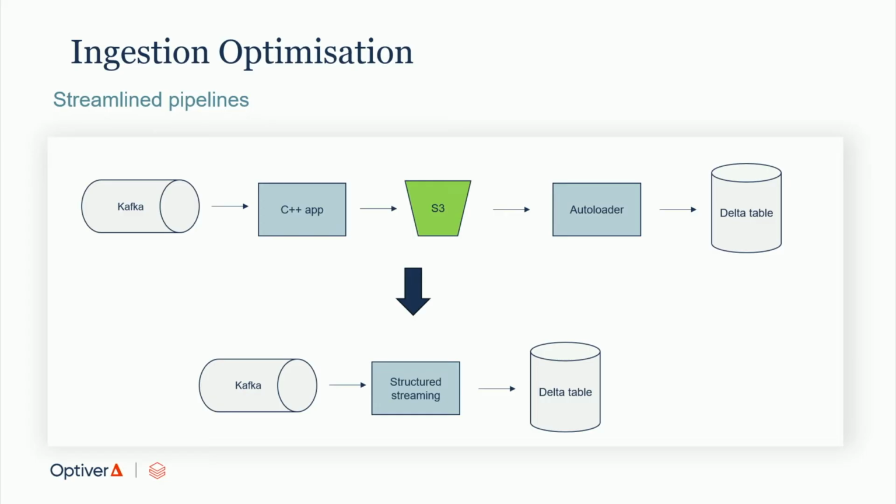So for very highly valuable datasets, especially the ones that the researchers' dashboards rely on, we instead built a more streamlined pipeline where a structured streaming job would read directly from Kafka. This would remove many steps along the way to get the data into Databricks as fast as possible. And thanks to the DataFrame interface from Databricks, not much logic actually needed to change. We mostly needed to switch the data source from S3 to Kafka, and the rest remains mostly the same.